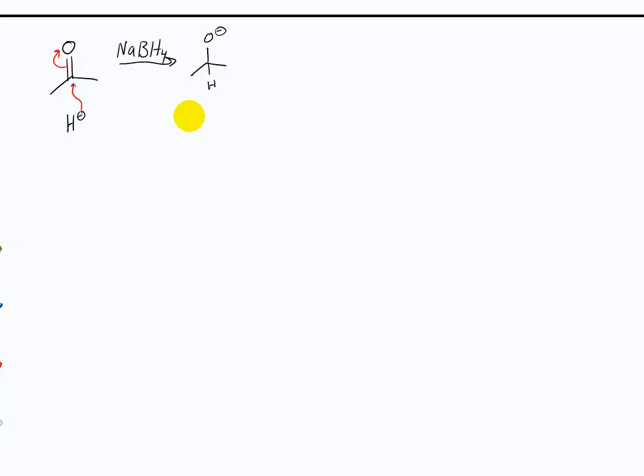Now, essentially, that's the whole mechanism of these next couple chapters. That's what's going to keep happening. Things attack aldehydes like this, and the only thing we're going to change is sometimes it's in acid or sometimes it's in base, and that will move things around a little bit. Let's talk about the stereochemistry of this addition. Is this a stereospecific or stereoselective reaction? That is, does something in the starting material control the stereochemistry of the outcome? Or is it something where you're always going to get a mixture of products?